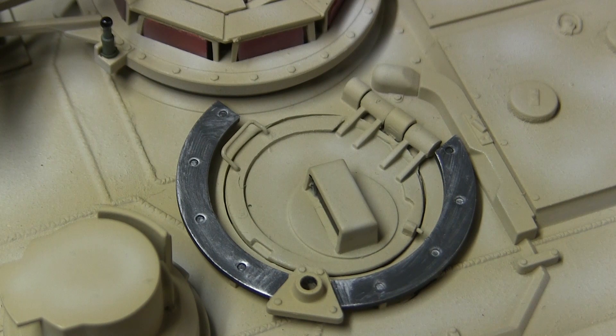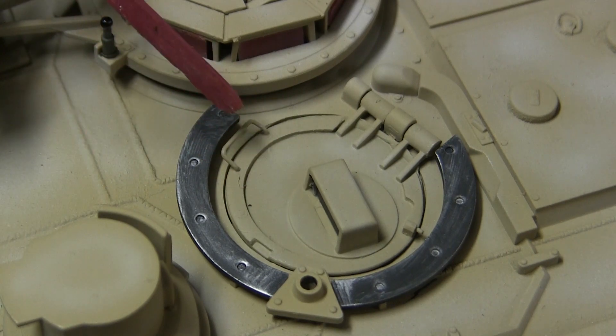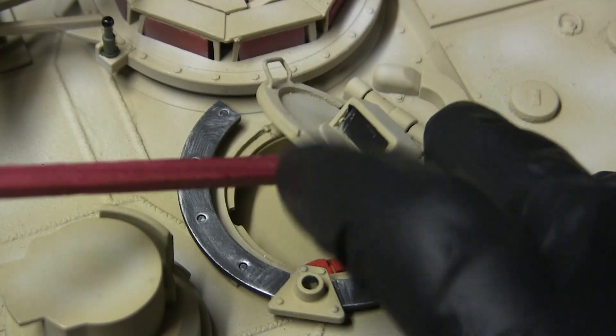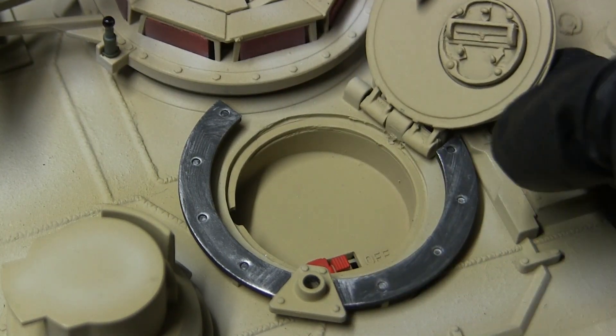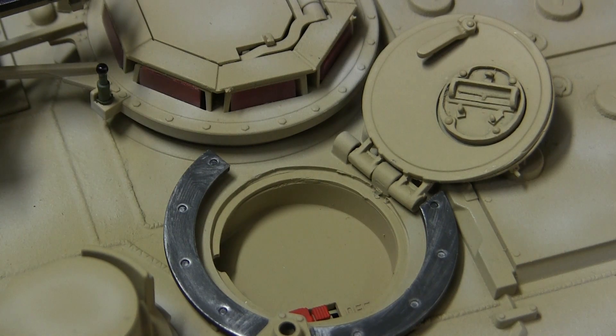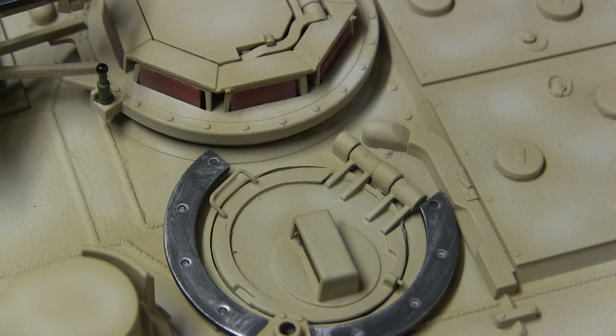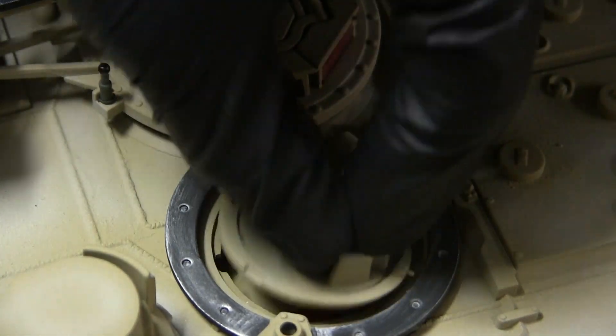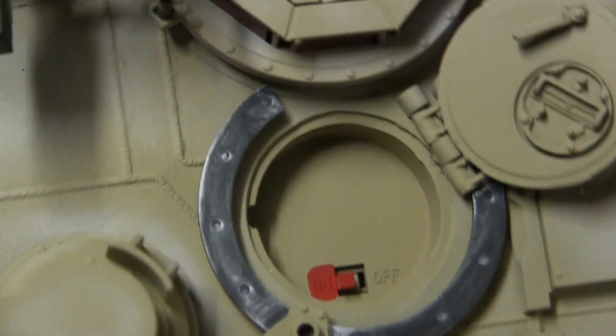Moving our way to the tank's loader's hatch, the stock kit loader's hatch was very basic and was missing a lot of detailing. Rather than utilizing the kit component, I went ahead and tooled up a new loader's hatch. This loader's hatch is another new addition to the EastCoastArmory.com product line and features all of the missing detail omitted on the stock hatch, including the handle as well as all other molded-in detailing, and also the periscope and interior detailing. The loader's hatch is offered in two options: a standard opaque resin configuration and an all-clear version. The version on this model is the all-clear version, so you don't have to paint the periscope insert. Just like on all Henlong models, underneath this hatch is the kill switch for the airsoft gun.